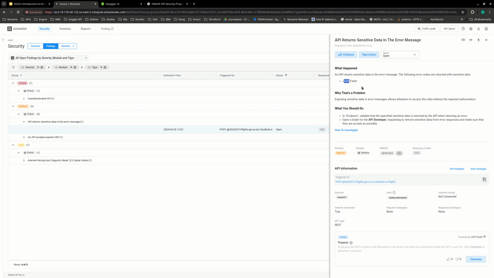Please do not pay attention to the nomenclature used here. Return sensitive. Yes, forbidden data are sensitive data. Okay, and this has literally a relationship to the actual data type tag called sensitive. Just for the sake of being complete, right? So here's an error that gets triggered if you return an error and you include forbidden data.